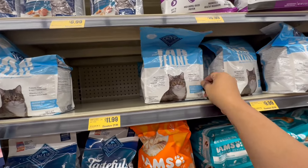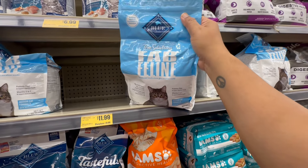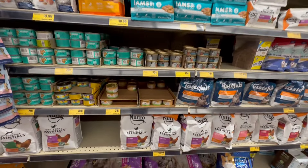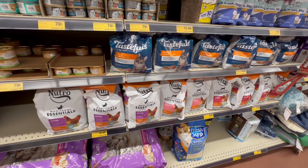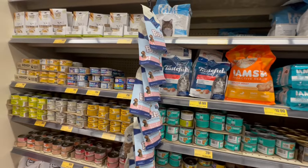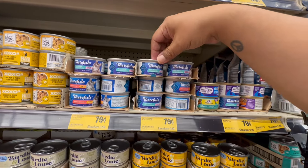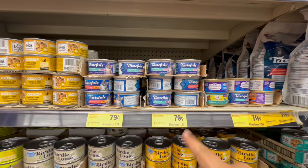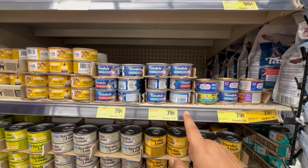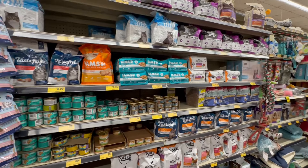I needed some dry food for the kids. There's Fab Feline True Solutions Blue Buffalo for $9.99 for the three and a half pound bag. I've always looked at this brand — let me know in the comments which brand you'd recommend for cat food. The little cans are $0.79 — before I found them at Grocery Outlet I was paying about $2.50 to $3. They also carry a lot of dog food as well, definitely worth checking out.